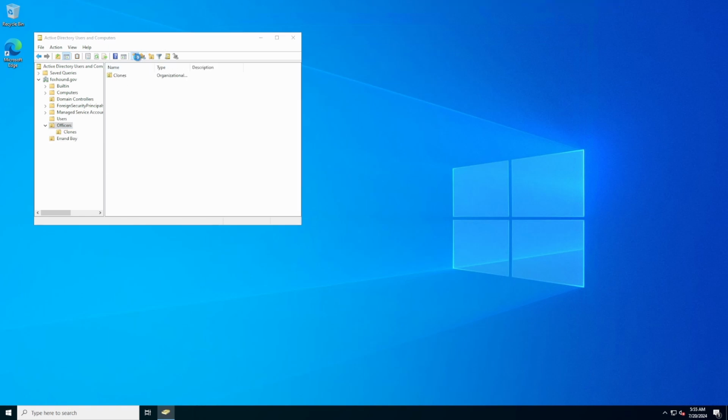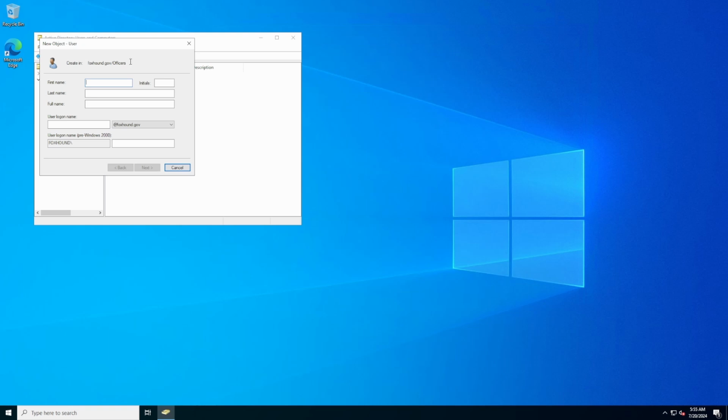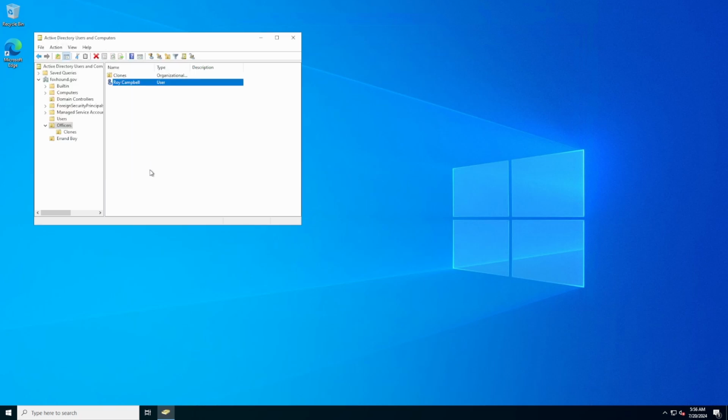So we can add an agent in here. Or excuse me, we can add an officer. We'll say this is Roy Campbell. And login name will just be roy.campbell. Okay, nice and easy. Next. We can assign a password for this person. We'll just say Password exclamation point, with a capital P. Don't do this in real life. It's a really weak password that's easily crackable. All right, and then we'll force Roy to change this weak password the next time he logs in. How about that? All right, so that one's done.